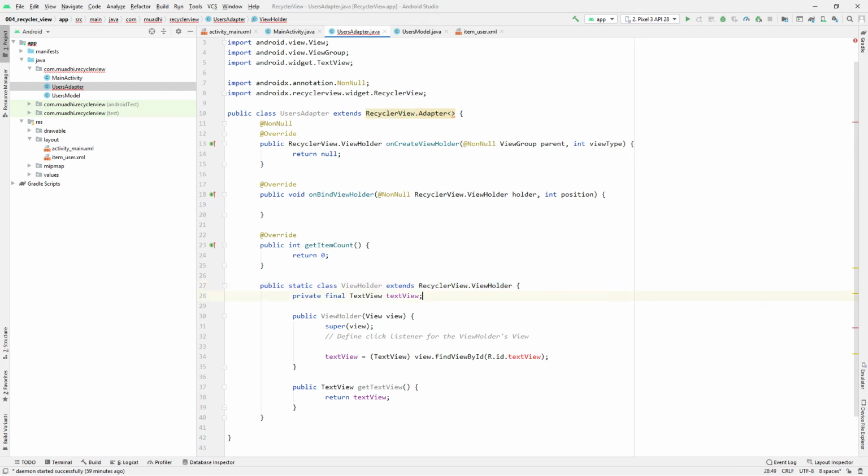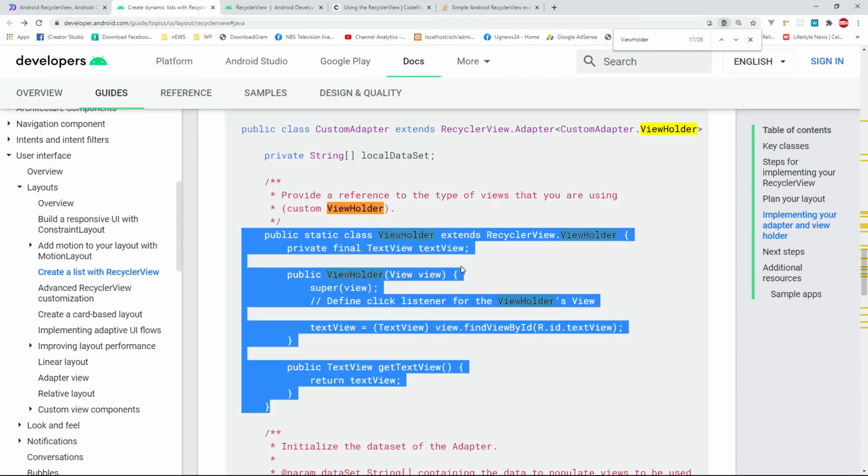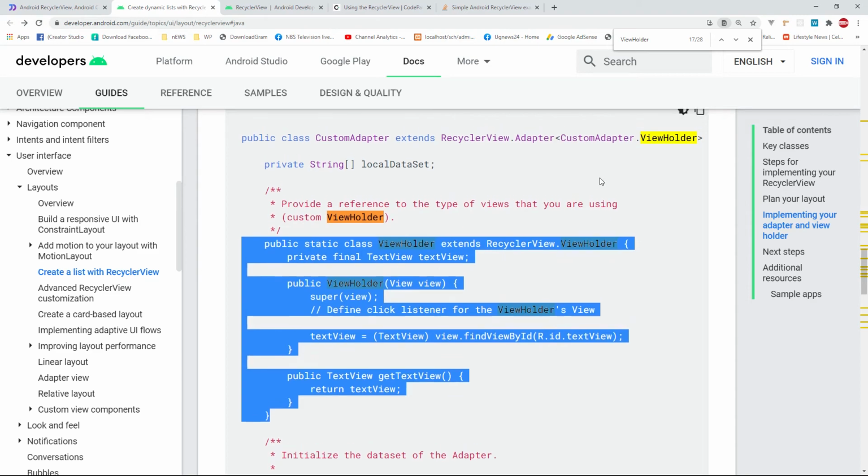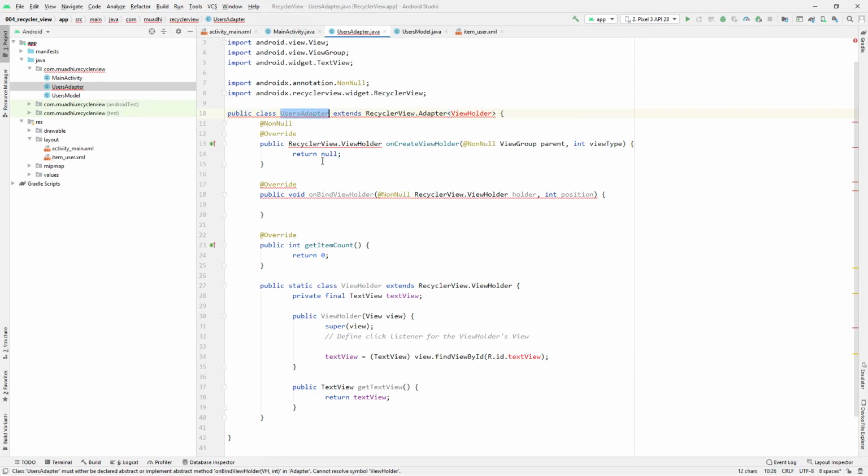Here is where we define what will handle a single element. Then you have to pass it here in this RecyclerView, the way I did here. So we have to define that it is inside this. If we do it like this, it will try to look for its file outside. But this class is inside this user's adapter, so I have to say, don't look for it anywhere else, it is just within the same file.